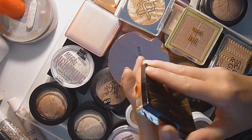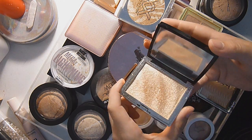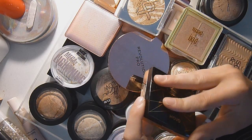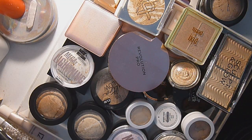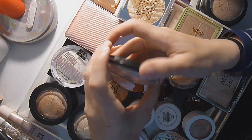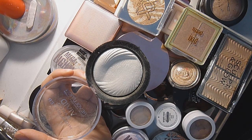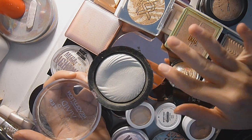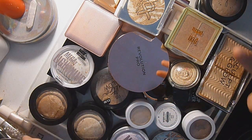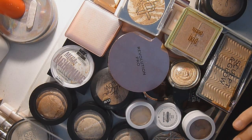So we have Hojo. This is the, does it have a name? Brilliance. This is their dupe of the Anastasia Amrezy highlight, which I like, so I'm going to keep it. I'm going to finally part ways with this guy, the Vivid Bake highlight from Revolution in Golden Lights. I think they still sell it, but this is probably my oldest highlight from them. Well, from them, my oldest highlights are like over here. But yeah, there is just so much here that I'm good. I don't need to be hanging on to that.